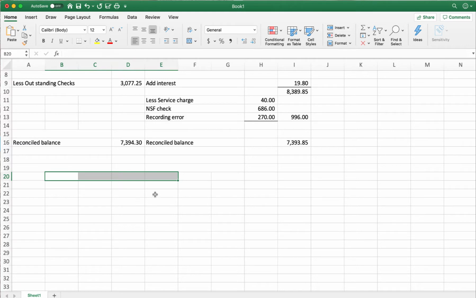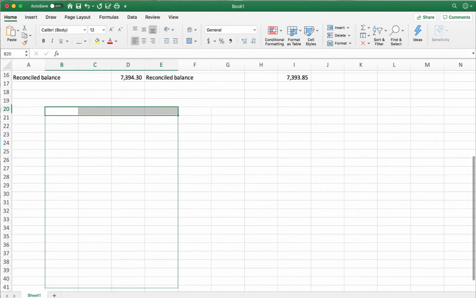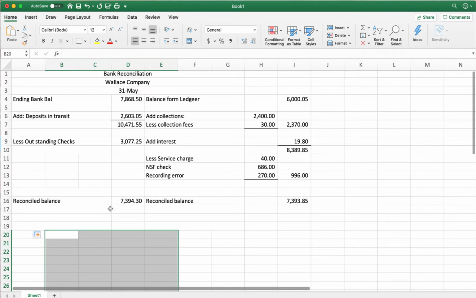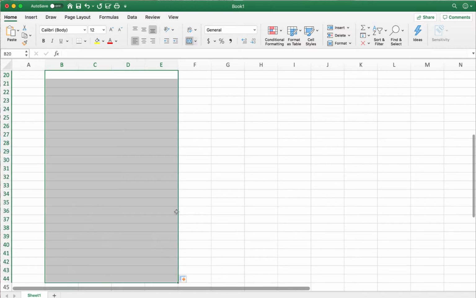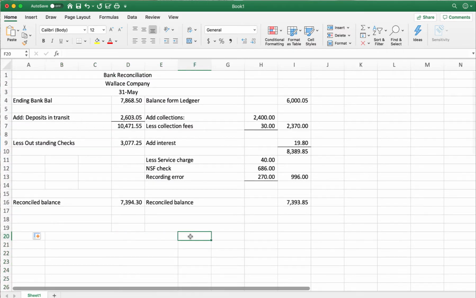We need to journal entry these, right? Part B. Why did that not? Oh, sorry about that. Part B says, okay, you identified everything, great. Now do the journal entries that we need to bring the cash in the bank account in agreement with the reconciled cash balance on the bank reconciliation. This is actually pretty easy to do. So I'm just making a little debit and credit journal here.